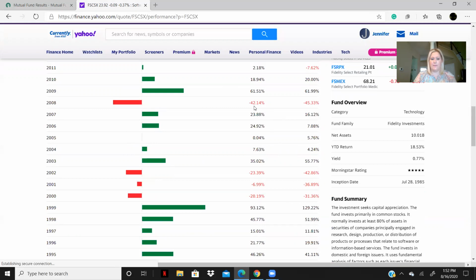This is the best time to be buying because look at, let's see, was it this one? Just for an example, 2008, I mean, you could use any example, but 2008, as this is going down and dropping fast and I'm buying, obviously you're never going to hit the exact bottom. And some people try to time the market and hit the exact bottom and it usually doesn't work out very well for them. So I'm just doing what we call dollar cost averaging: every time I get paid and I put my money in, I'm buying at that time as it's on its way down.